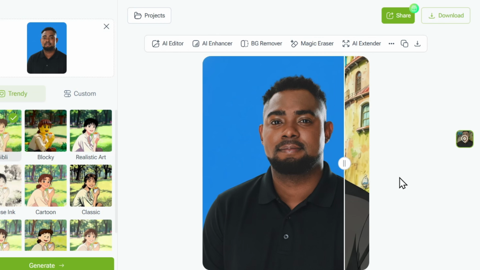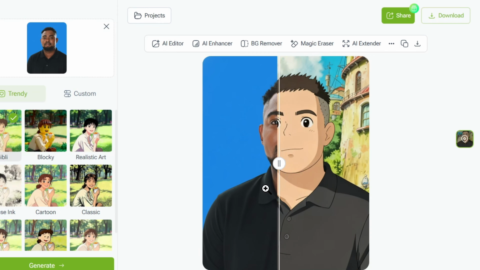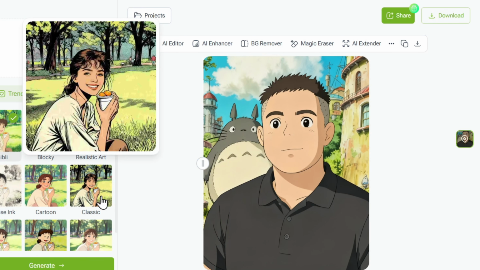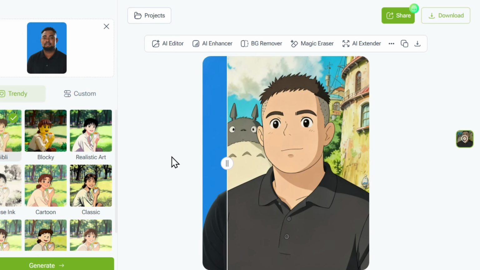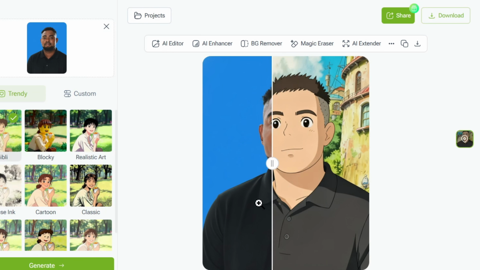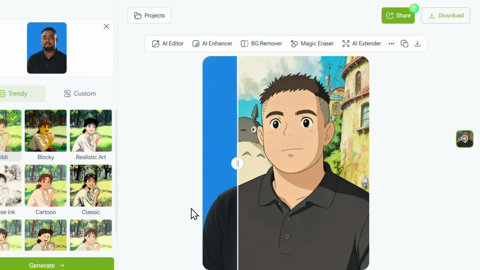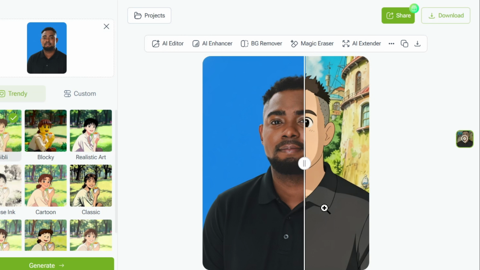Now, have a look at this. So this is my original image, and this is the Ghibli style image that it generates. I wonder who that is in the background. But you get the general idea, right? So one thing I must say, I wish it actually had me, let's say, darker, because it kind of made me look like a white kid or white guy. I don't know why, but you get the idea. So in your case, you can go ahead and test it out.